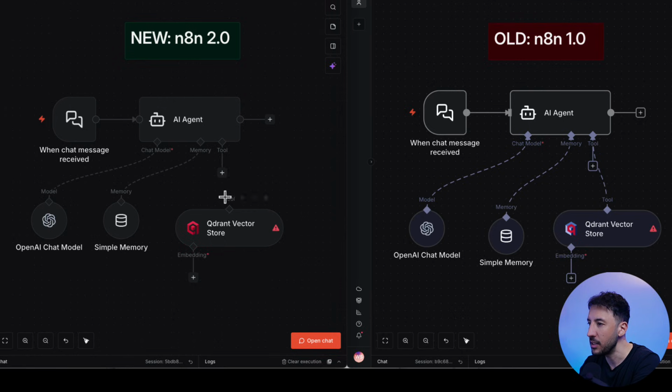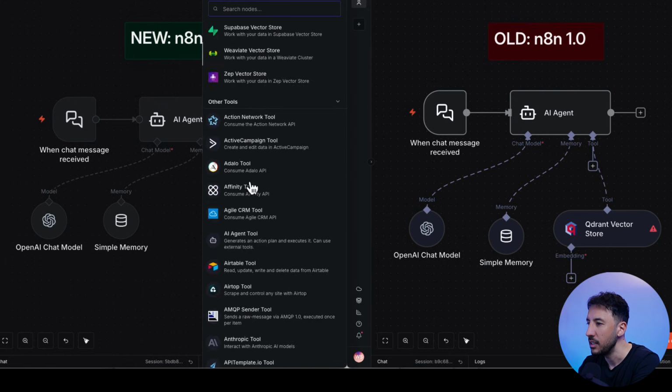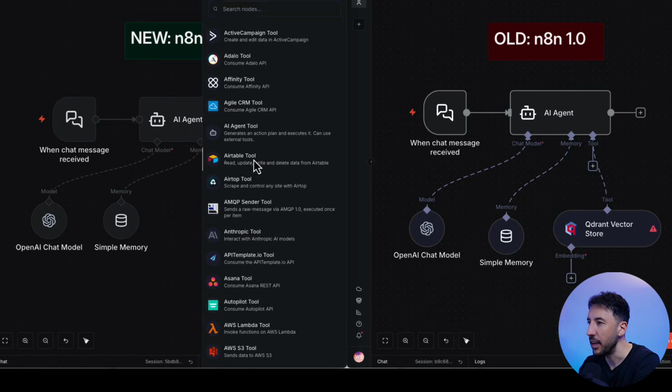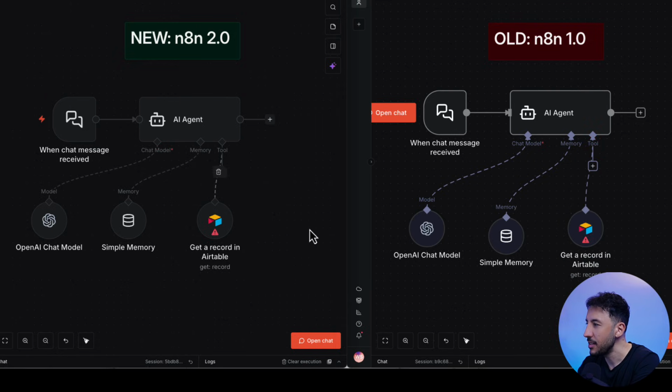And let me get rid of this. We can add something else, so that way you can see the difference there as well. So this time I'm just going to go ahead and add an Airtable tool. All right, let's see if we can tell the difference here. Get rid of this. All right, so I guess not that big of a difference, but I think in the new version, you can see the colors really do pop up for the different tools that you add compared to the old one. And I think that's because it doesn't have these outer lines on the node. So that's why it's kind of more pronounced.